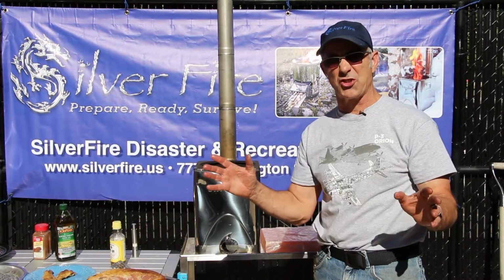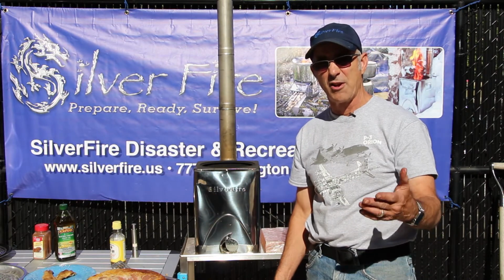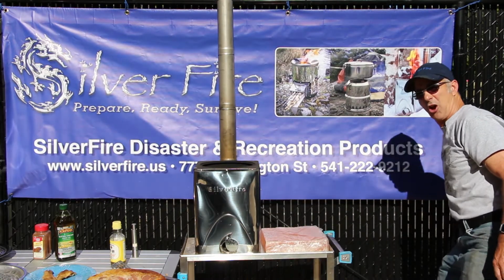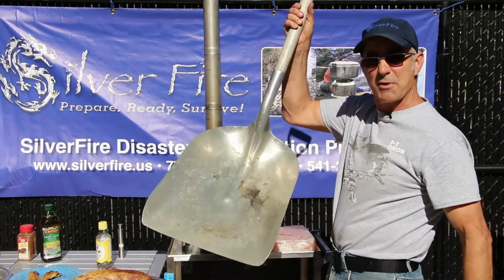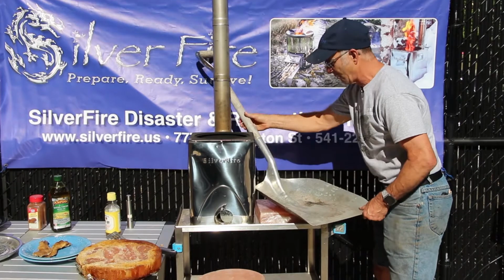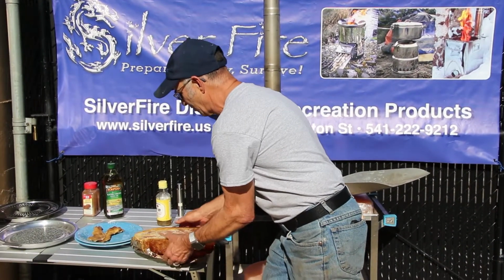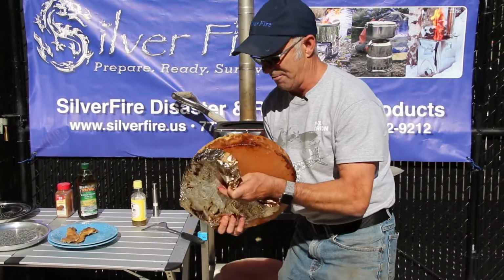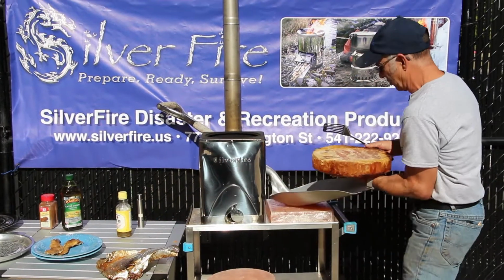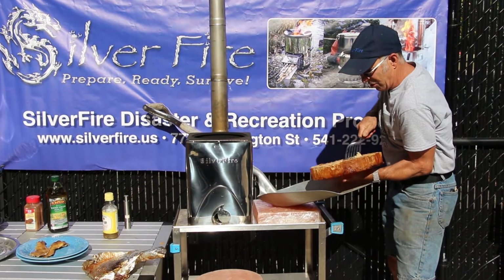Okay, so I understand we're at the Silver Fire shop, so this isn't a professional kitchen or anything. We don't have a lot of professional cooking utensils here. So we're going to grab our shop spatula, our big one. And we're going to clean this salt block. I'm simply going to first take the salt block off the old foil. I'm going to take the spatula and scrape all the debris that was on top of the stove.